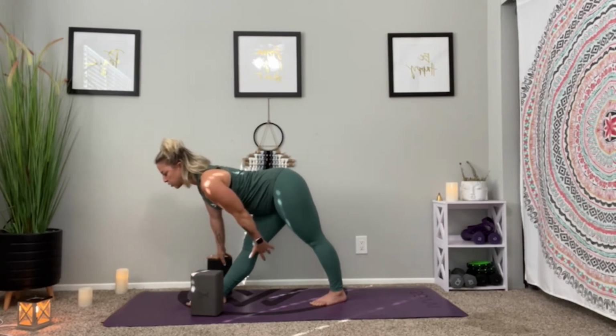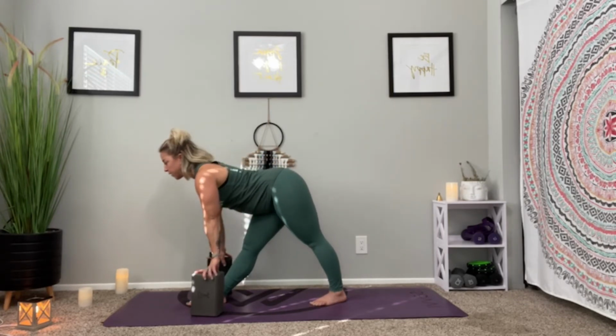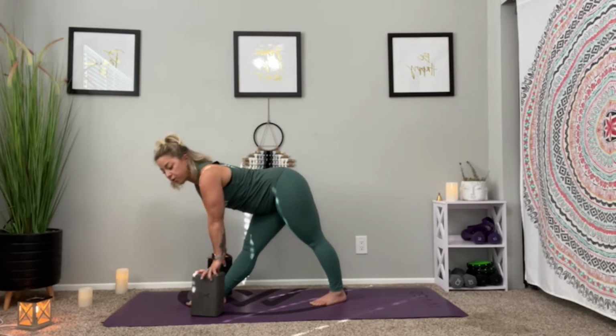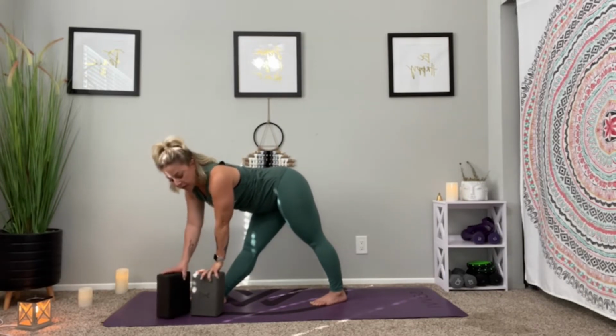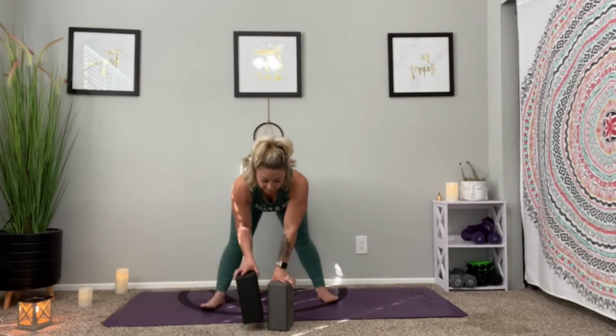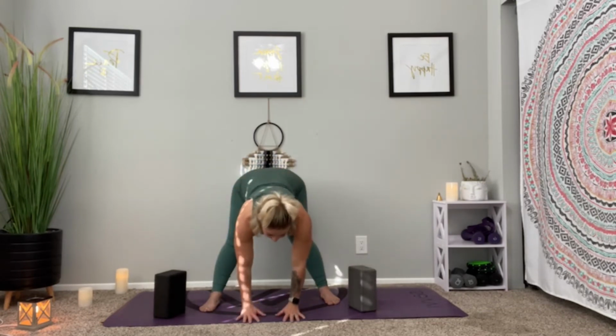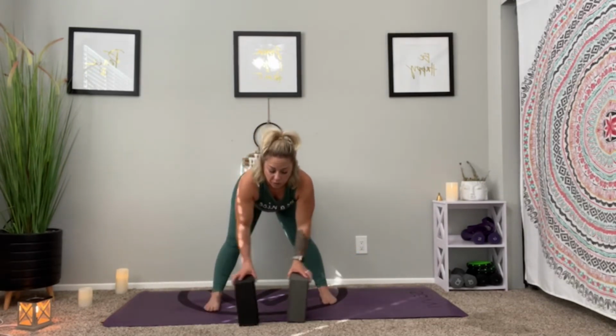Can you feel that stretch from the back of the knee all the way from the back of that glute on that front leg? Now what we're going to do today from here, and you can take your blocks with you, is we're going to walk ourselves into a wide stance forward fold. So now your feet are wide, all right, and I'm going to just come down, but if you need your blocks, you take your blocks with you.